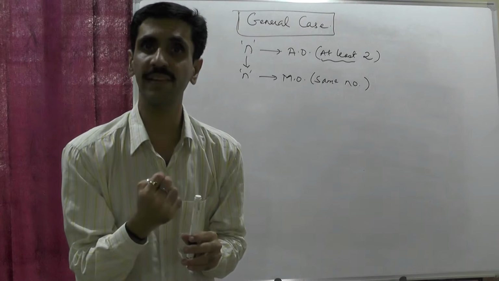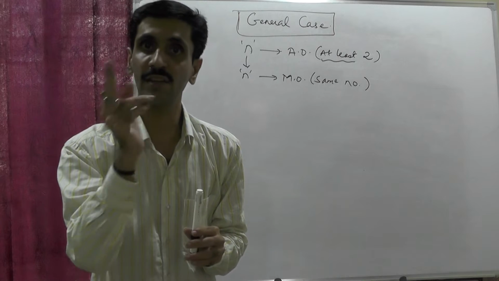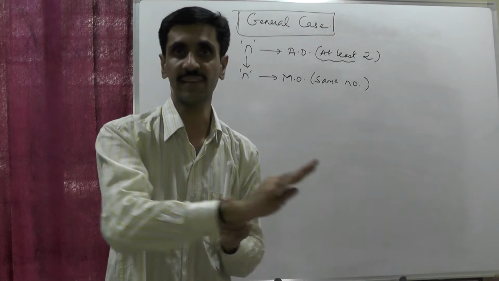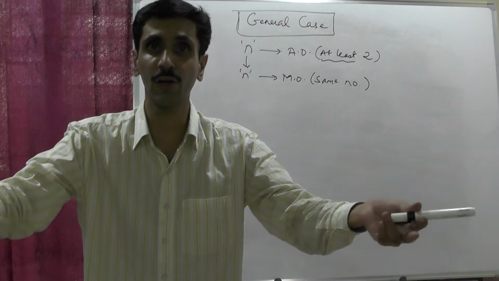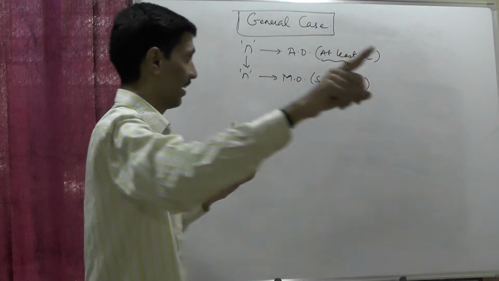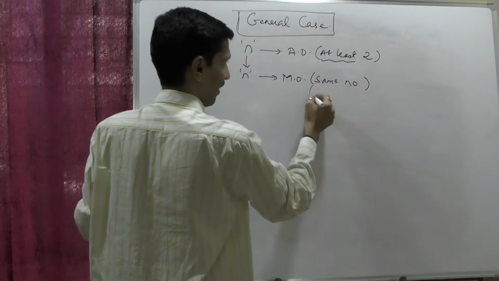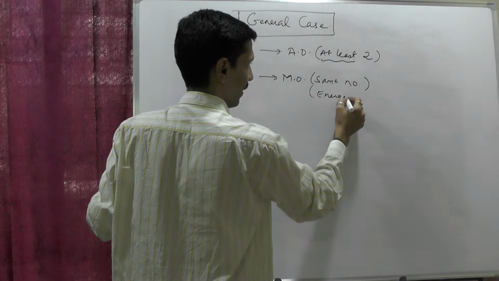Alright, and let me make it very simple. If there are two atomic orbitals involved in combination, how many molecular orbitals will I get? Two. If three are involved, three molecular orbitals. If four are involved, four molecular orbitals, and so on. But my dear friends, as I said, the number is the same, but the energy is going to be different.